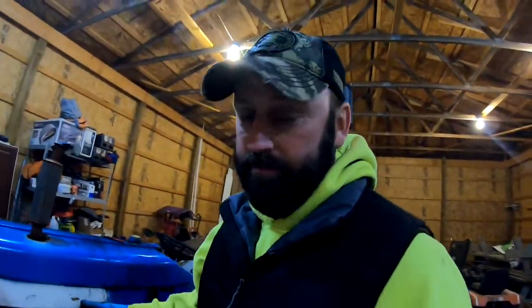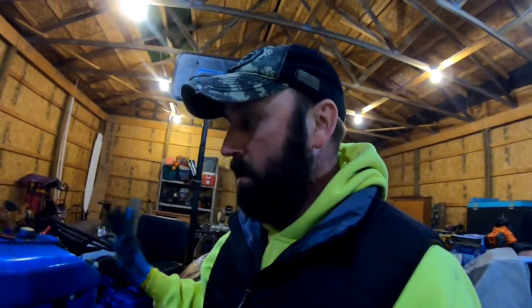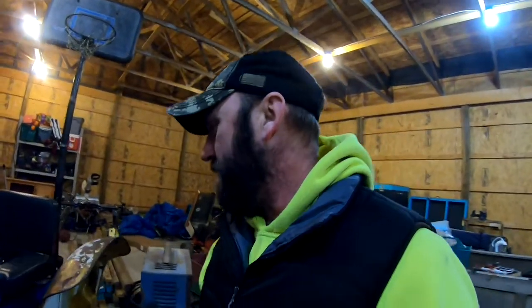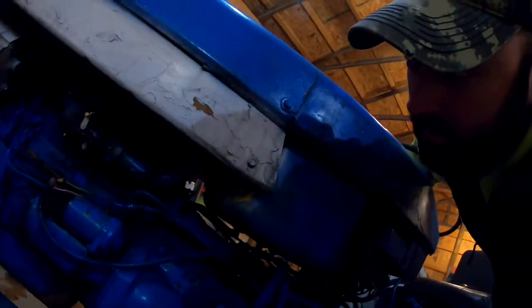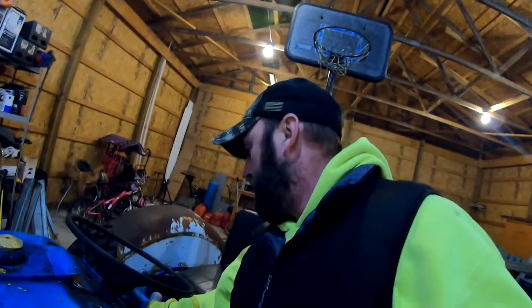Throttle. All right, guys, so I got the carburetor on it. We're gonna try to start it. It's got good gas in it, so hopefully the plugs aren't still flooded out. It's been sitting for a while, so make sure the throttle cable's working. Seems like it is. All right, let's give her hell.